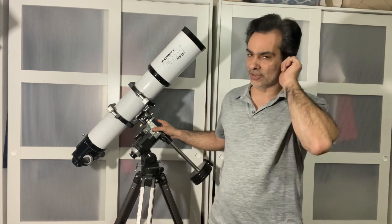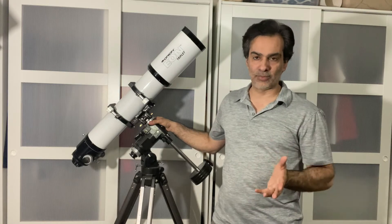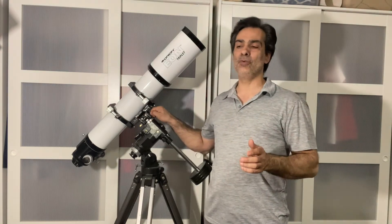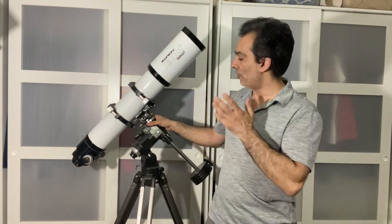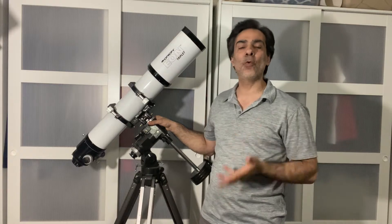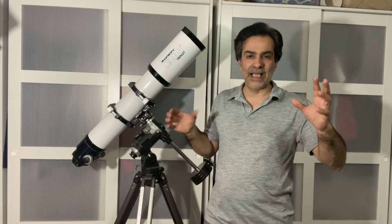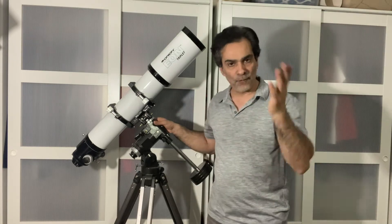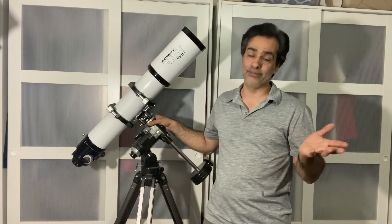I think this is a really good telescope. If you're looking for a refractor — not just a regular refractor, not just a doublet — I'm talking about a triplet refractor that's going to give you very, very good image quality, crystal clear images. This could be one of them. This is 115 millimeters, which is four and a half inches. If you're serious about pushing the power, splitting stars, and getting really close to the planets and seeing detail, the four to five inch is where you've got to be.